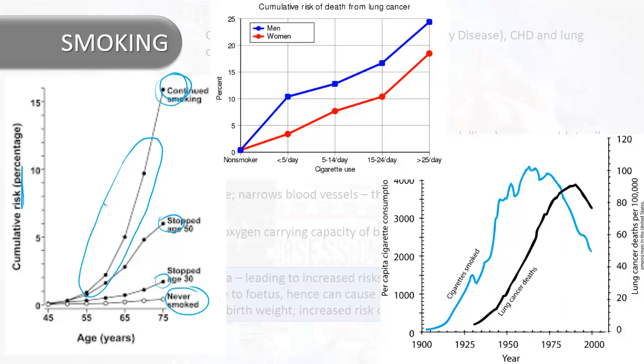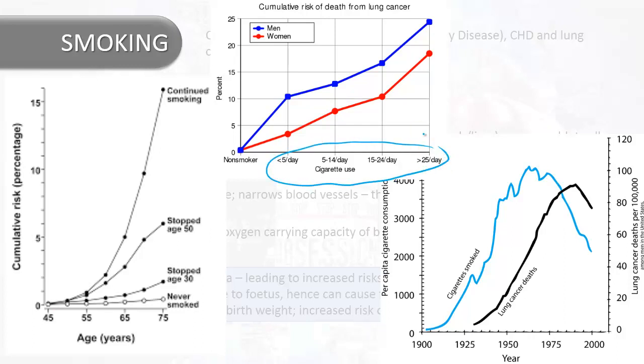Now, moving on to the second graph, it compares the risk of death in men and in women. And as you can see, there's a higher chance of men dying of lung cancer than women. And that too depends on the number of cigarettes a person smokes in a day. So the fewer cigarettes you smoke in a day, the lower the percentage of death. The more you smoke in a day, the higher the chance. Always a little higher for men than women. But of course, for a non-smoker, the chances are very minimal if you're talking about lung cancer.